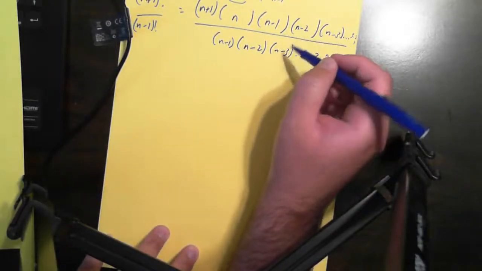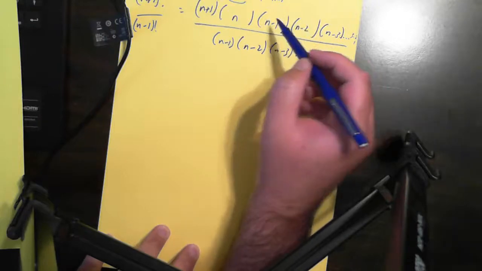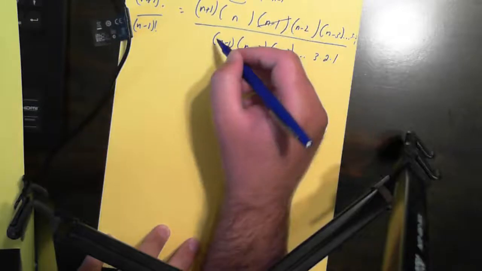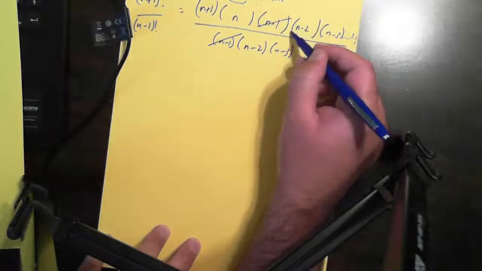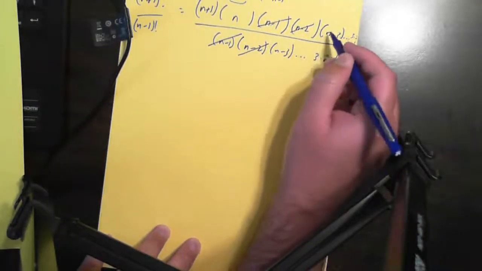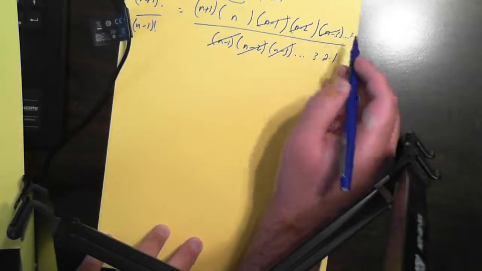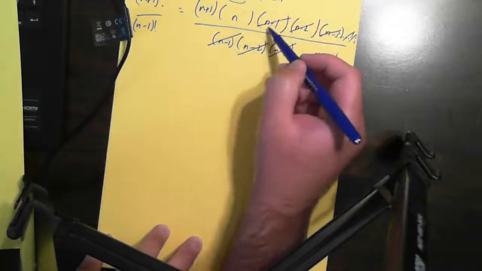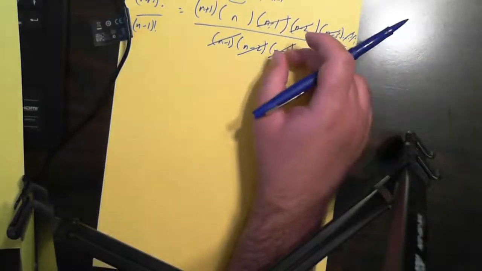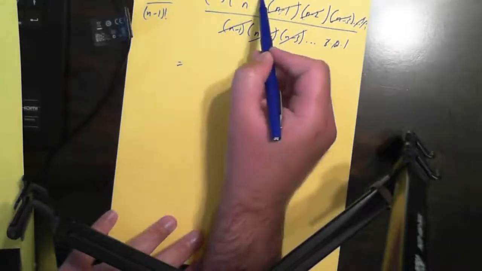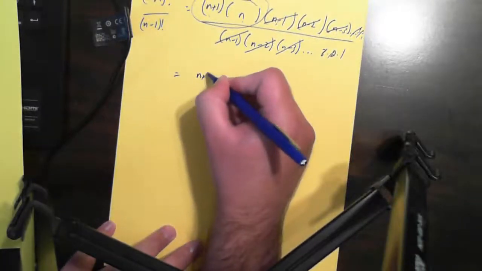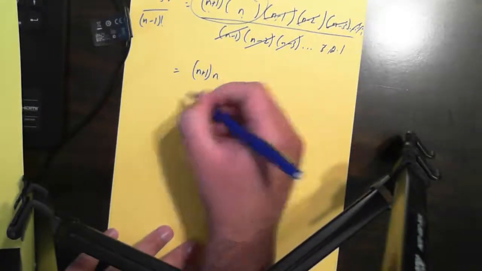When you have it written in this form, then you can see more explicitly that the n minus 1s cancel off right here. n minus 1 cancels with n minus 1. n minus 2 cancels with n minus 2. n minus 3 cancels with n minus 3. 3 cancels with 3, 2 cancels with 2, etc. Everything after this n minus 1 here is going to cancel off. Okay? So that's going to leave us with just, in the numerator, n plus 1 times n, right? So I can have this written like that.